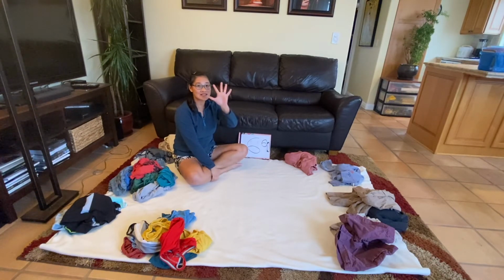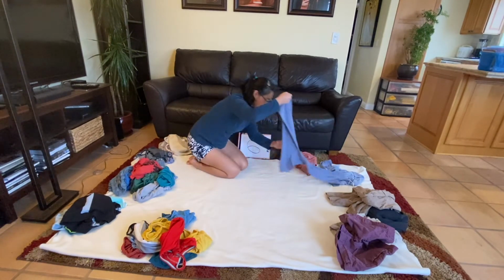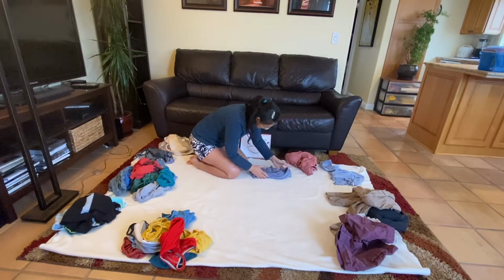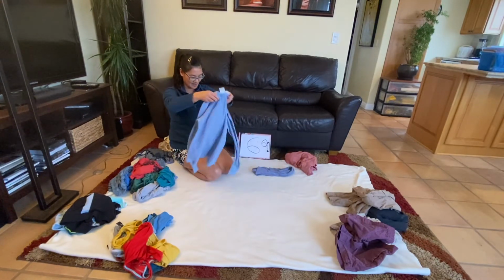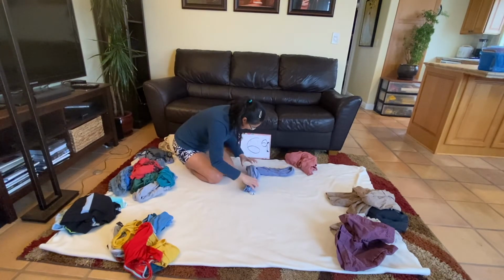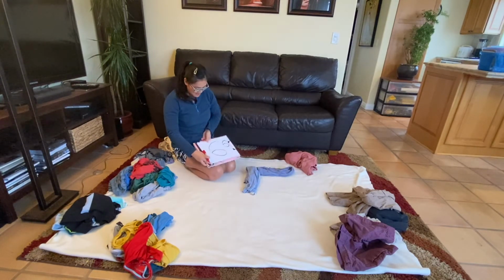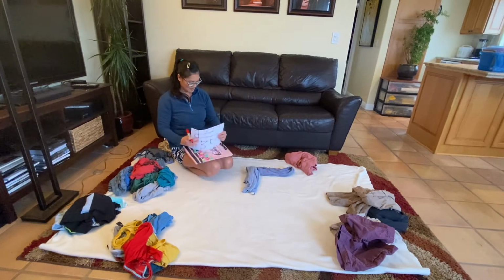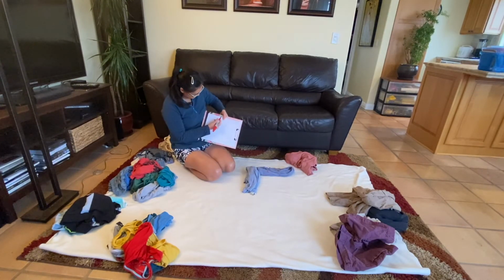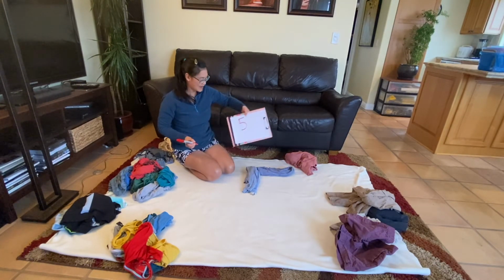With 5 pieces of clothing. Okay, let's write the number 5. Here we go. I'm gonna use this for the top, and I use this. I'm gonna double it up. Okay. Are you making your number 5? Okay. Oh, would you like me to write out the number 5? I'm sorry. Did I forget? I just got so excited. I wanted to build my number 5. Okay. So 5. You have a short straight line at the top, a short straight line going down, and a big giant curve to the back. There's your number 5.